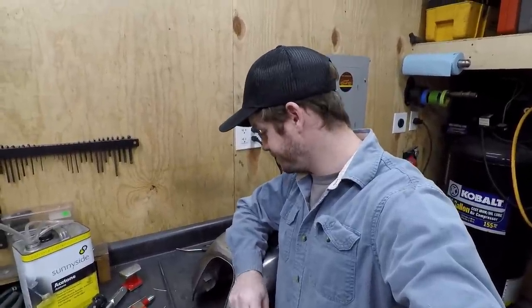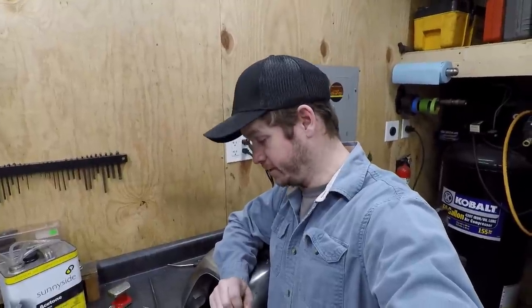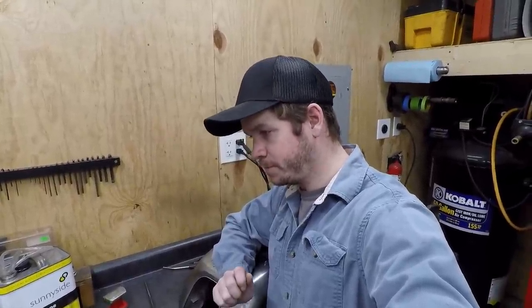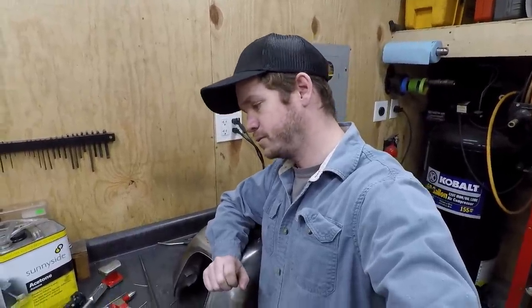I have got a lot of time in this tank. I'm not a body guy, and I've been doing the best I can at getting this filler neck in, taking every precaution, asking lots of questions, reading up on stuff, and no matter what I did, I still messed it up.